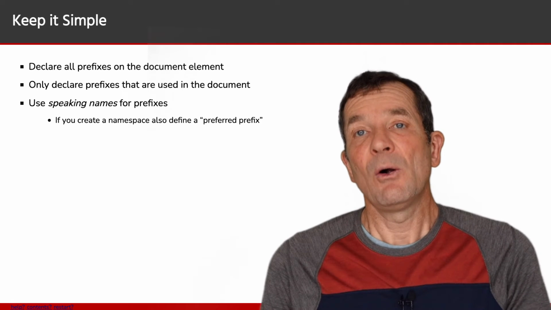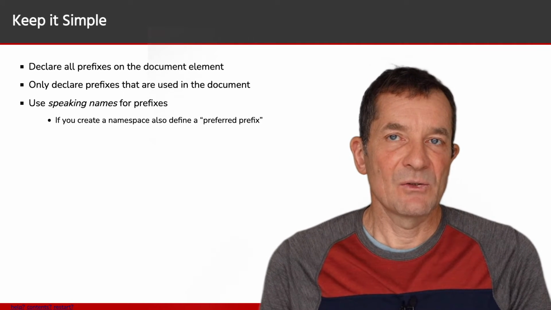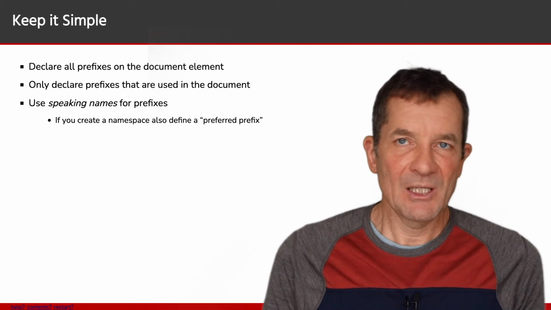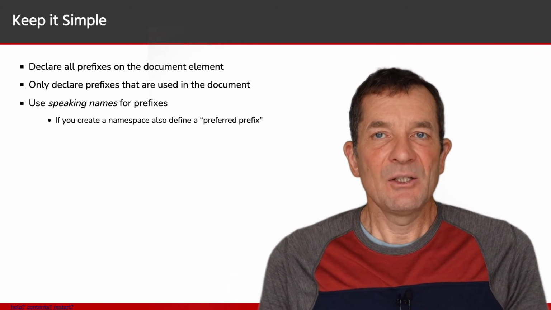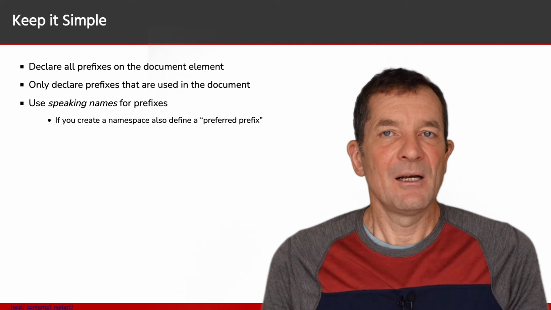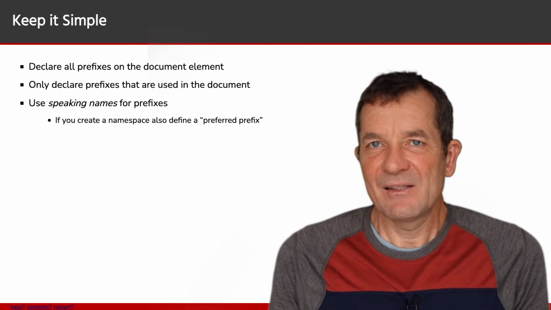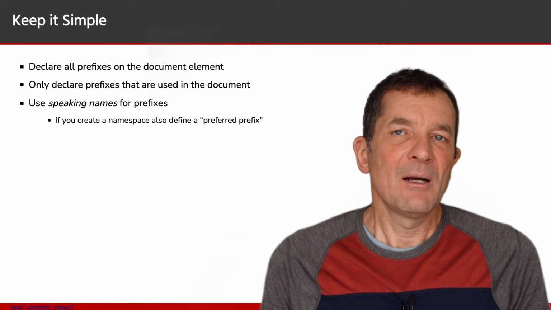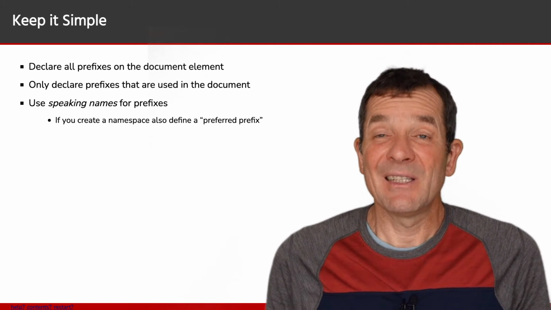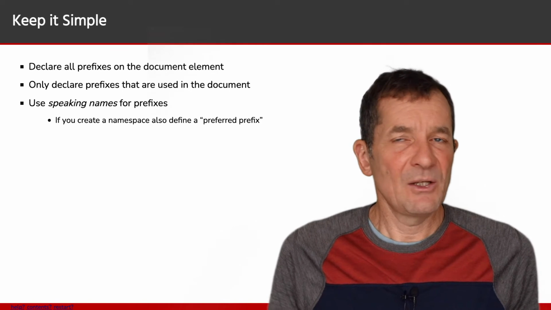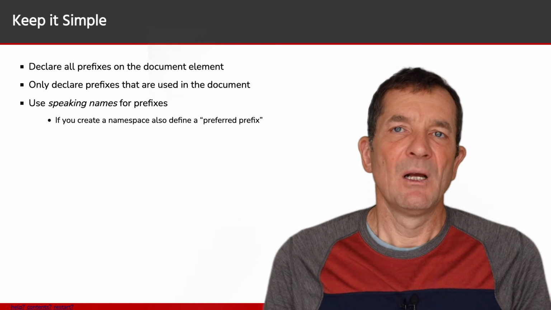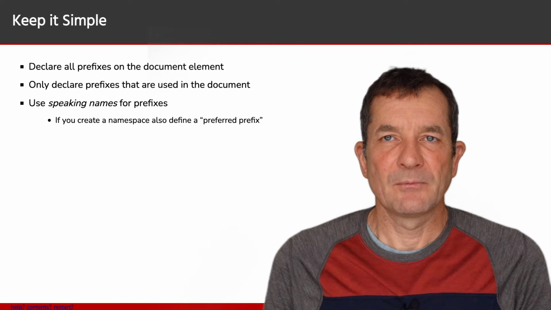And the last one, I think, is also a good practice: ideally don't just use random or generic names like namespace1, namespace2, namespace3. Ideally use speaking names for your prefixes, such as the GPX prefix, or the TCX, I think it was, for the extension. Some kind of speaking prefix. Some vocabularies actually define a preferred prefix and say, when you use this vocabulary, please use this prefix if possible. And I think that's a good practice as well.